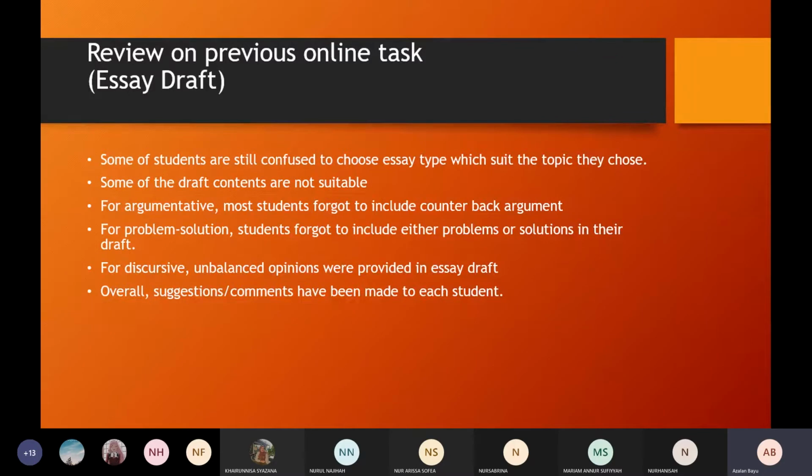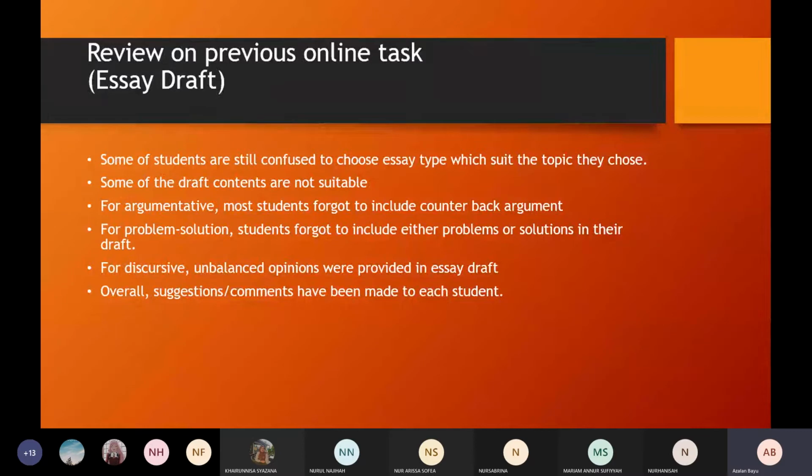So please look at your team on the OneNote so that you know what improvements you have to make. You do not need to send the draft back to me. But when you write the essay, you follow my suggestion. Alright? Because as long as you submit before the deadline, the due date I give, I will give you full mark, which is 5%. Even if your draft is not good and you have to change everything, I still give 5 marks because I promised all of you. Okay, once you submit, you will get full mark. Whether the content is good or not depends.